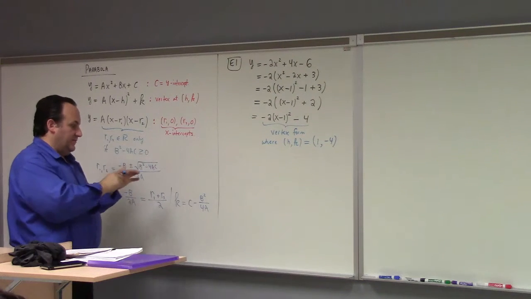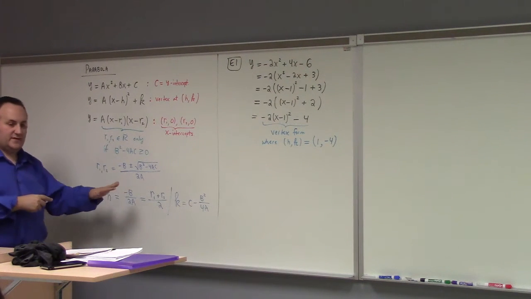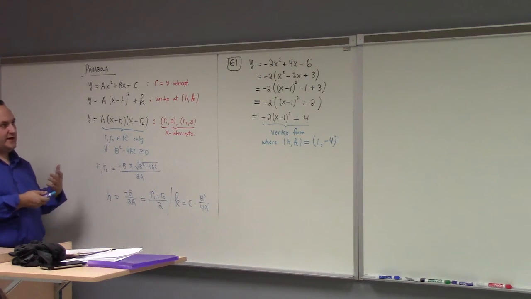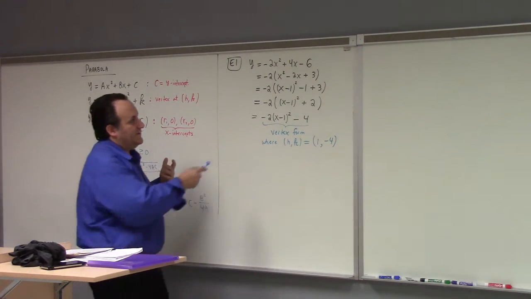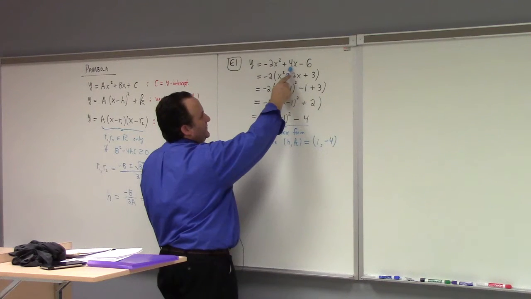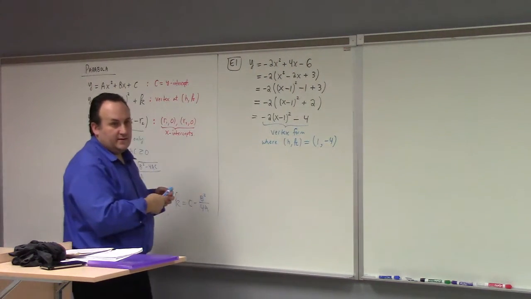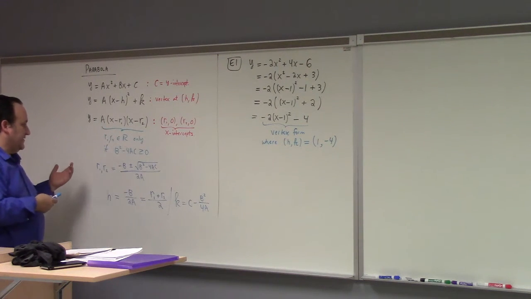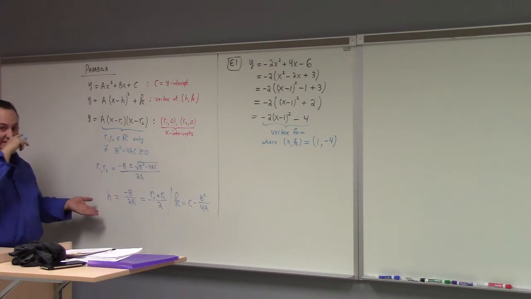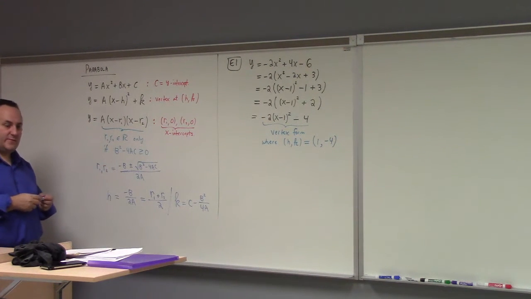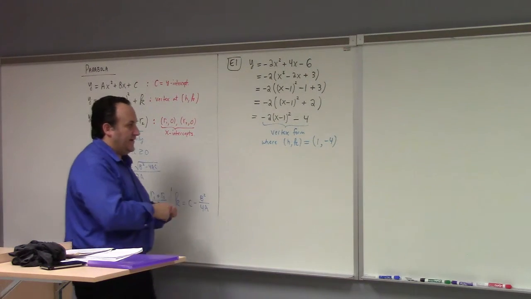Now you can reproduce those numbers using these formulas if you want, right? Like you can check minus b over 2a. What is it? It's minus 4 divided by minus 4, which is of course 1, right? So my formula for h does check what we found with completing the square, yeah? And you could also check the k with the formula as well, but I'm going to get to the point here. So now we can graph. We have everything we need to graph.